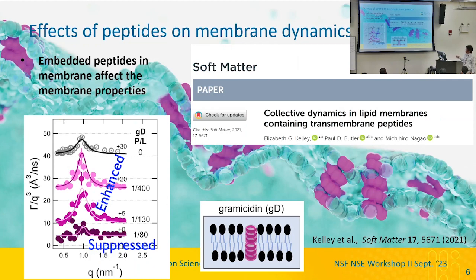It was interesting. And then when we embed the proteins in the system, this is a peptide, in a small concentration range, we enhance the dynamics. But as we increase the concentration of these small molecules, the membrane dynamics becomes smaller and smaller. So this is relating to the channel formation. Once a channel is formed in the membrane, those act as pins, and the membrane dynamics becomes slow. So another way of saying it is it becomes more rigid.